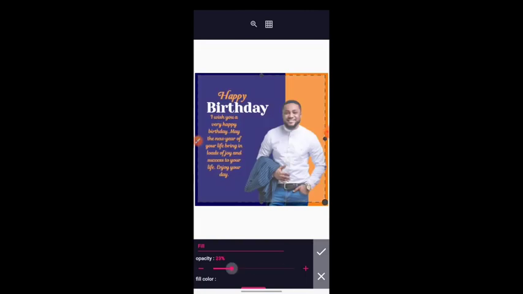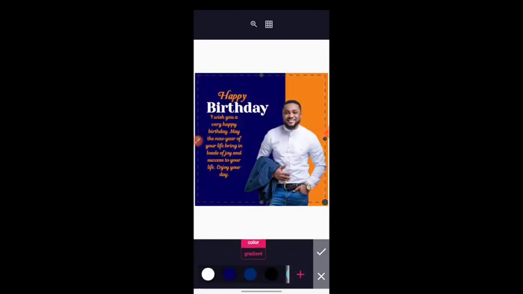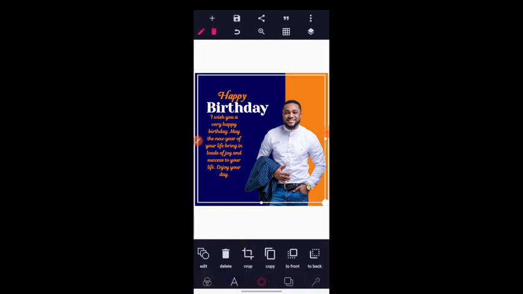We are going to give it a white color. Then we decrease the opacity to 0. Then we give it a stroke. Let's give it a white stroke.